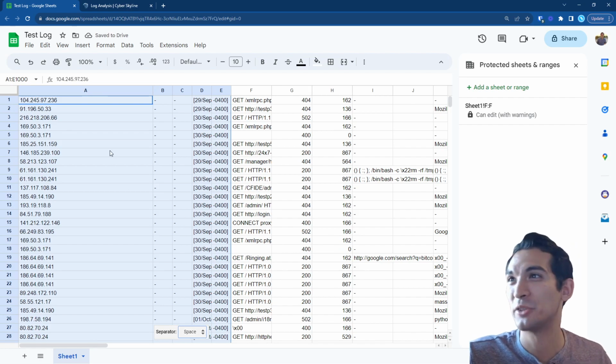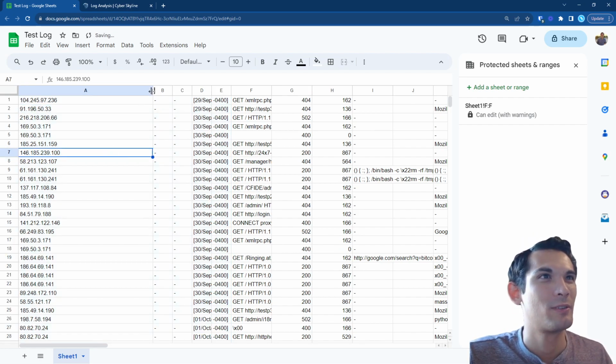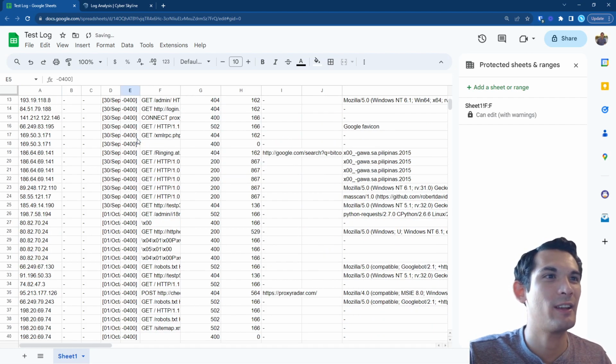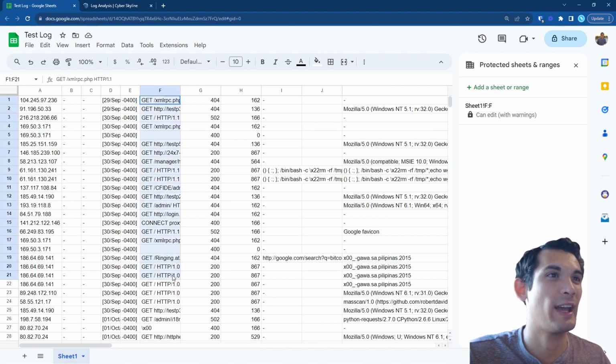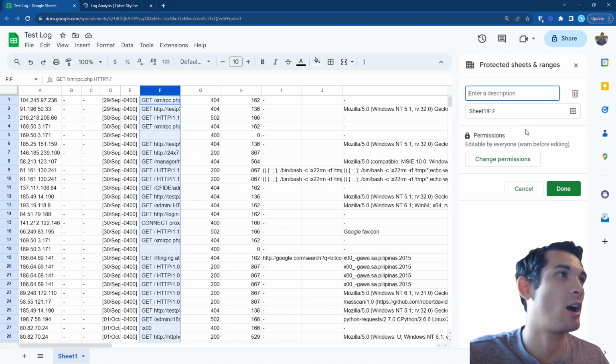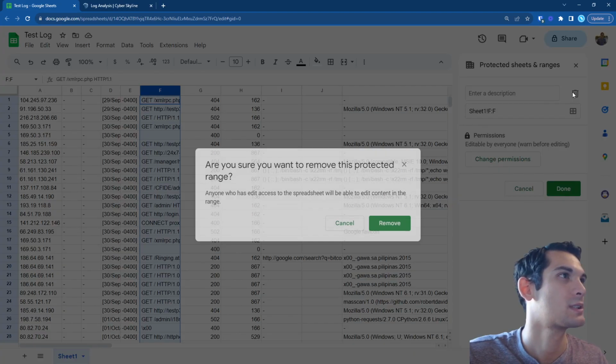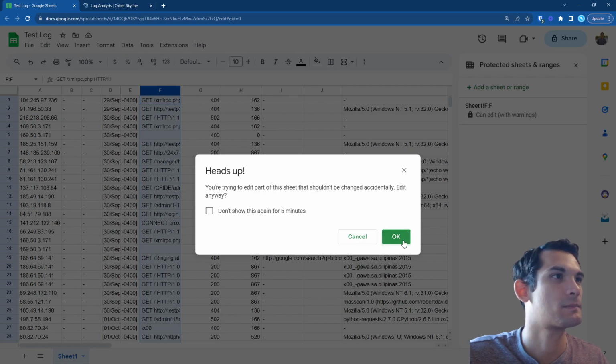Cool. All right. So now we have our data separated correctly, and we have our protected column, which we can now remove. I'm just going to delete that.